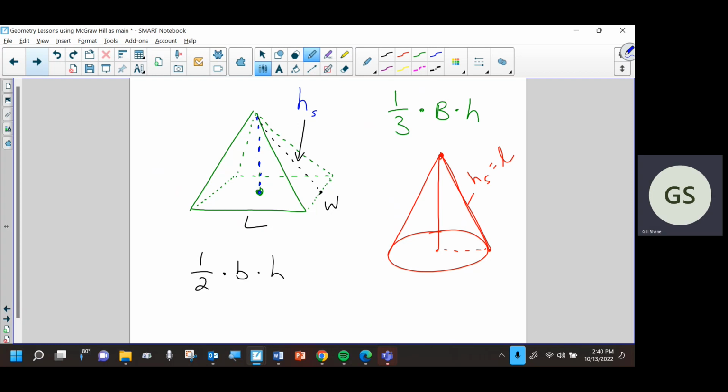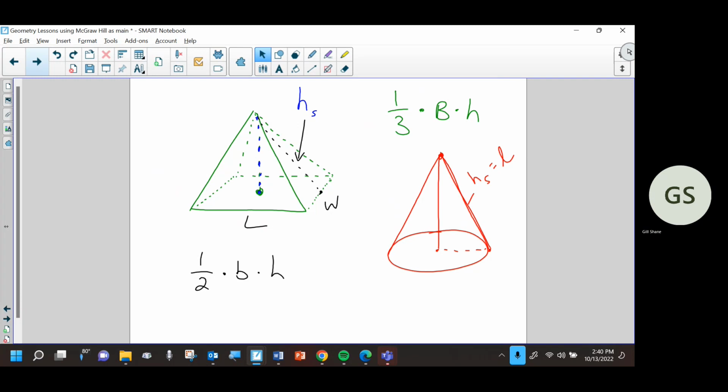Depending on what I'm solving for, sometimes the slant height I'm going to actually use is just a normal height. For example, if I wanted to do surface area, I told you that I could do surface area by just taking the area of every one of the sides, every face and the base, and then adding all those areas up. So for this particular figure, I have 5 sides. I have the base, which is a rectangle or probably more likely a square normally. And then I have all the triangles that go around the pyramid.